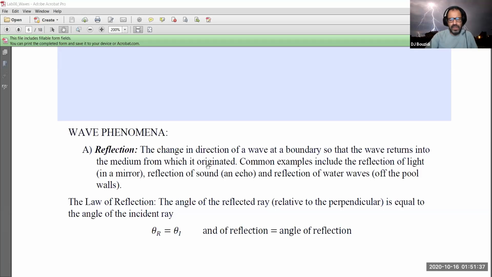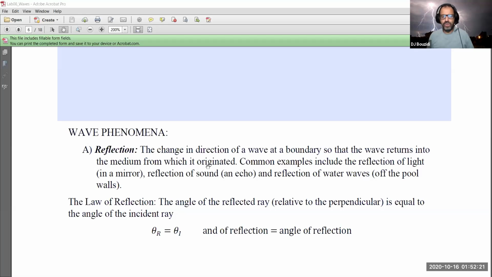When a wave hits a medium separating two media, it's going to be reflected. This is regardless of the wave. For example, when you step in front of the mirror in the morning trying to fix your hair, the light is coming from the light source, sometimes a light bulb, hitting your hair, and then bouncing back on the mirror in front of you, giving you a replica of your hair. The only reason you get an exact replica is because of the law of reflection. The law of reflection says the angle of incidence must be equal to the angle of reflection.